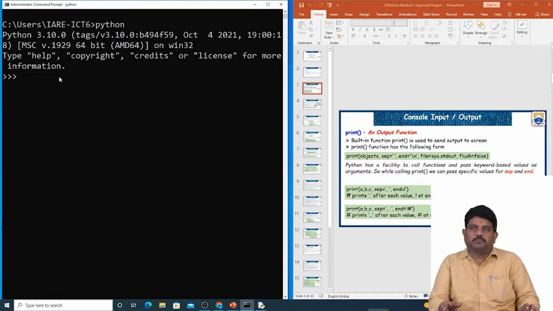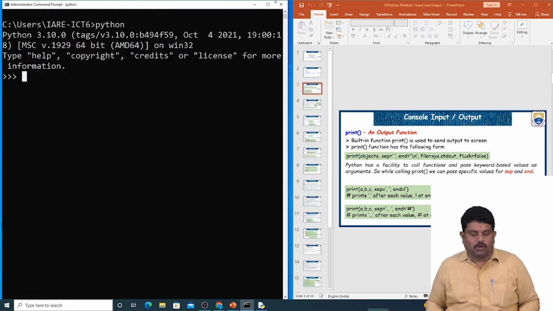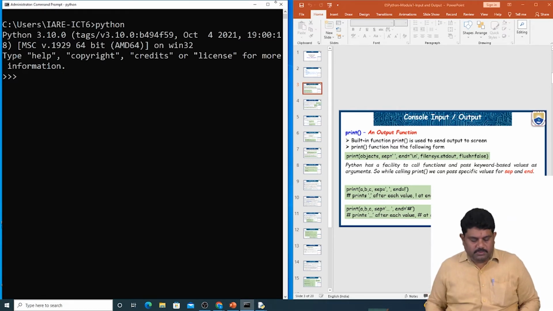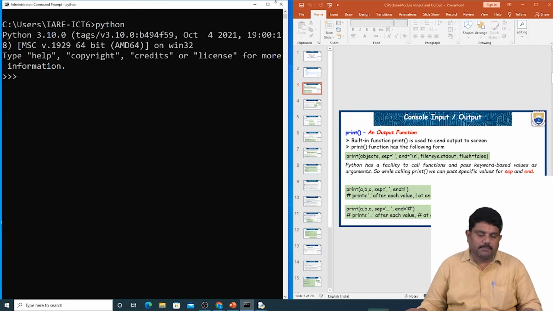For simple single-line or two-line codes in Python, we can directly execute at the command prompt and observe the output, or we can provide input and see the output. Because these are simple programs, I'm using the command prompt.